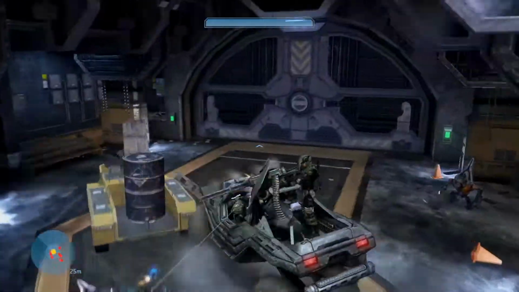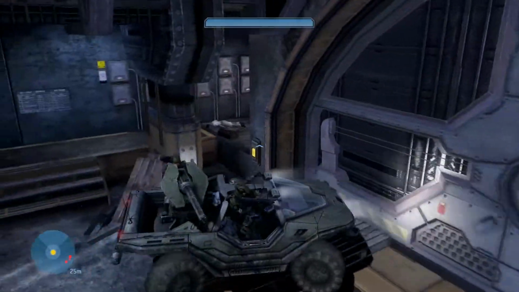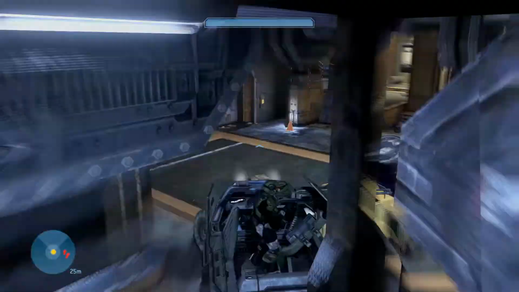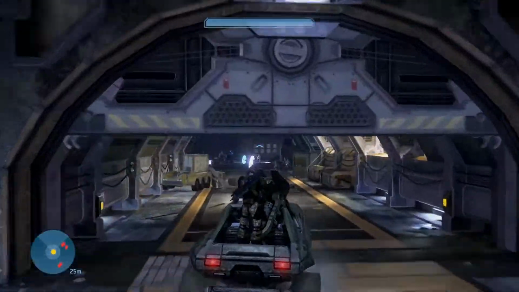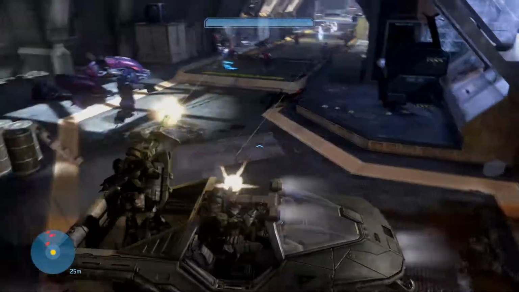You want to sideswipe as many enemies as you can driving through there, be wary of grenades, and just go straight for the button. Hope that your Marines take out all the enemies that are in the way. Back up a little, and then we're just going to drive straight at that back left, those two brutes. You want to hopefully kill both of them. If you don't, no big deal.